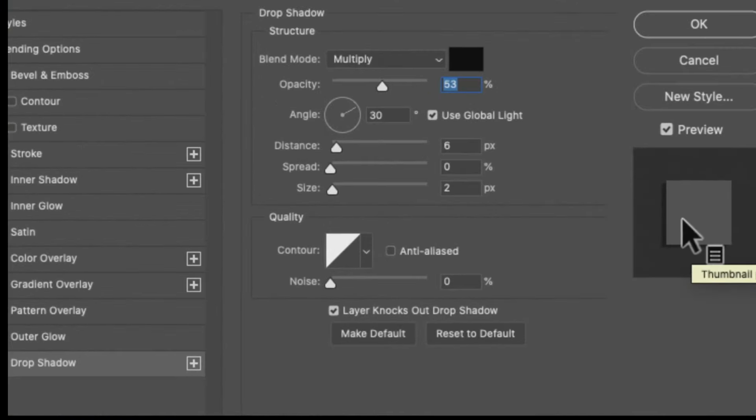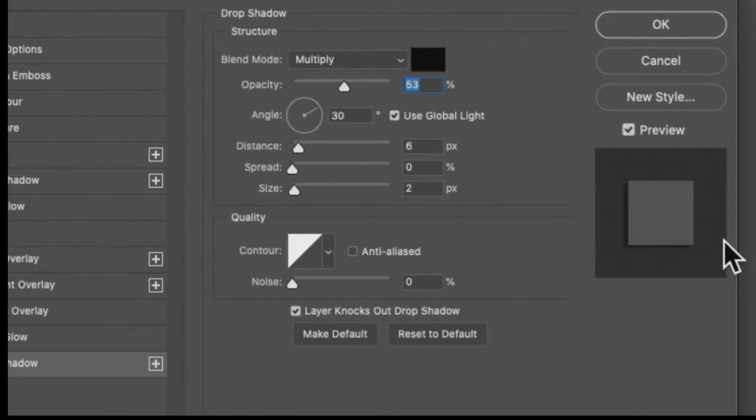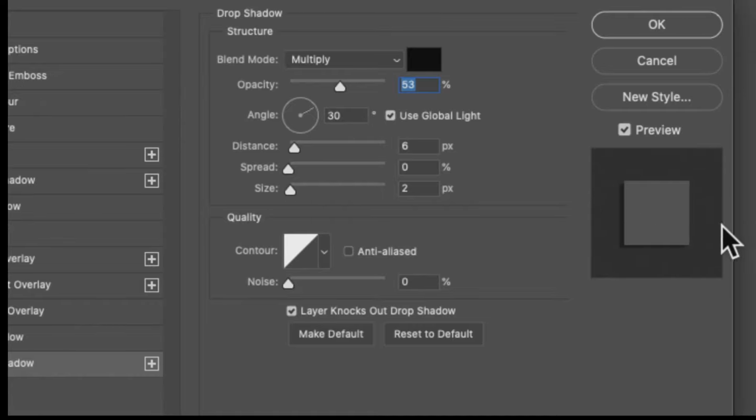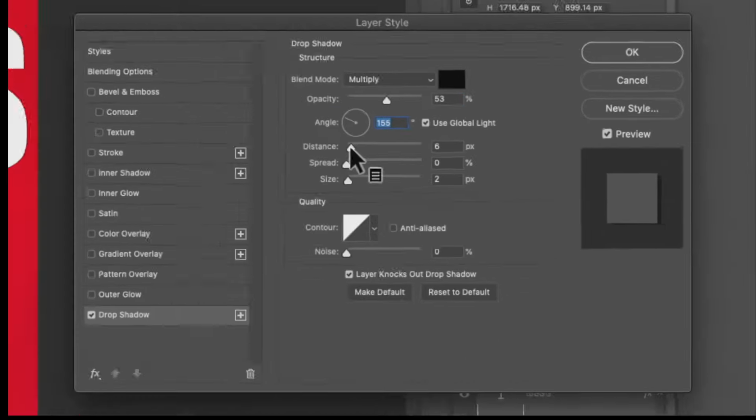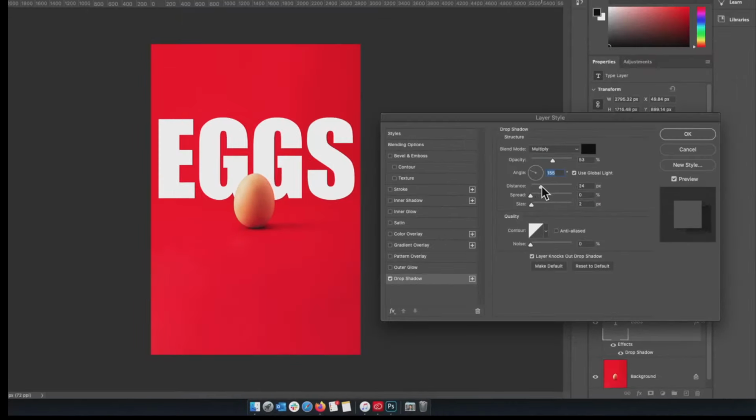On this little square, there's a preview. I happen to know that the shadows are falling this way, so I want to make it go that way. That means that the light's over here and pushing the shadows that way. So I'm going to adjust the angle here so it falls similarly. I think it's about right there. And then I will adjust the distance. You'll see that that chooses how far the shadow casts, and we can see a little preview right there as we're doing it. It's pretty nice. And then we can increase the spread and then the size of that shadow.